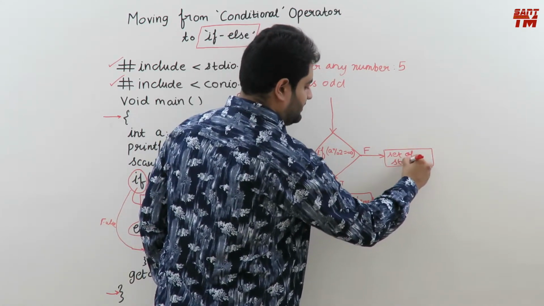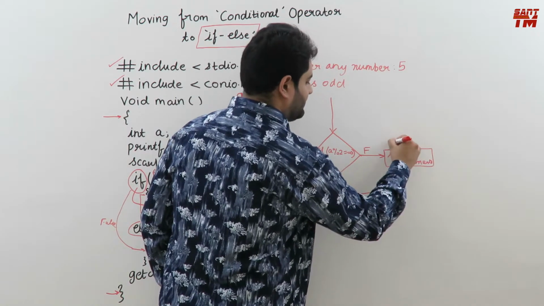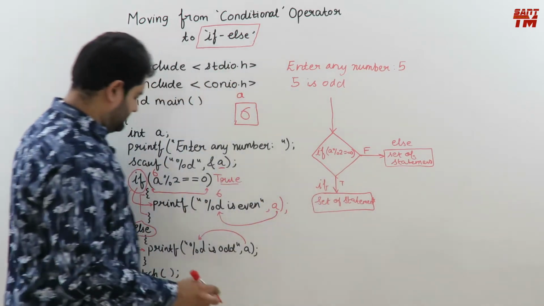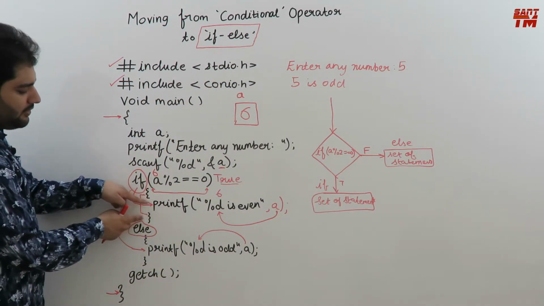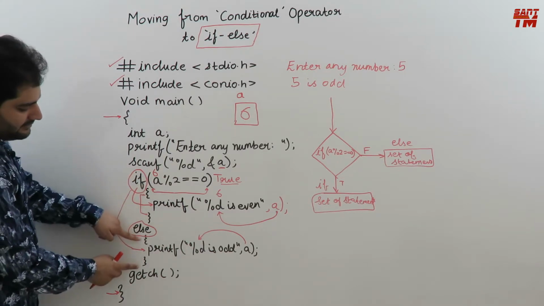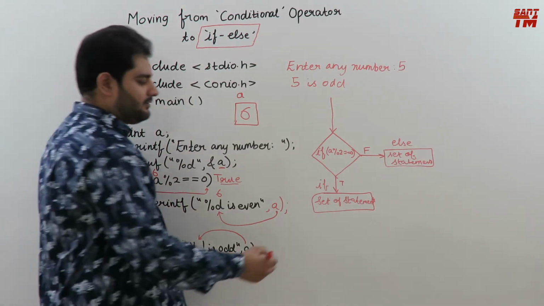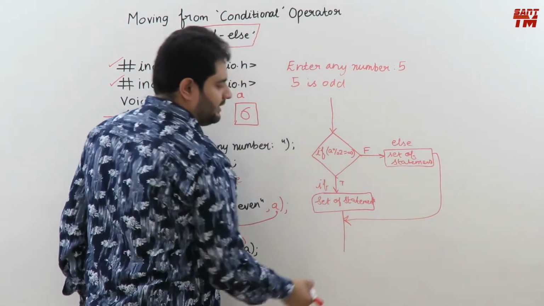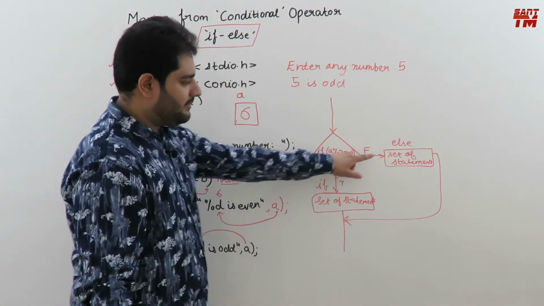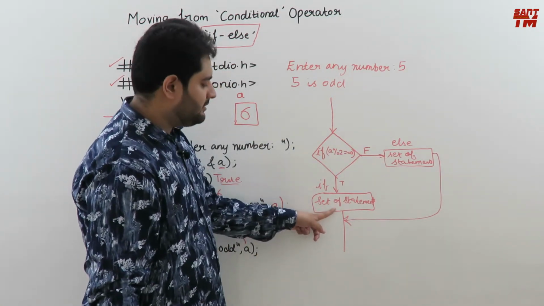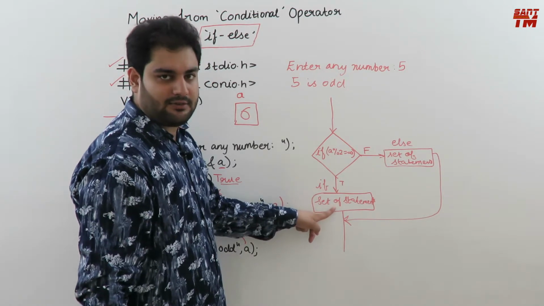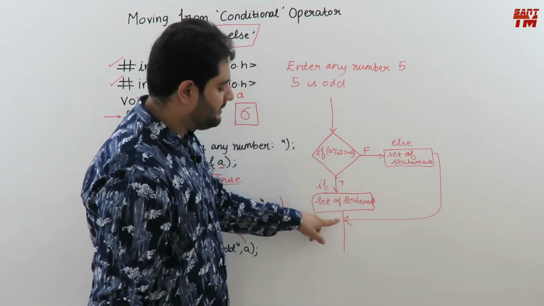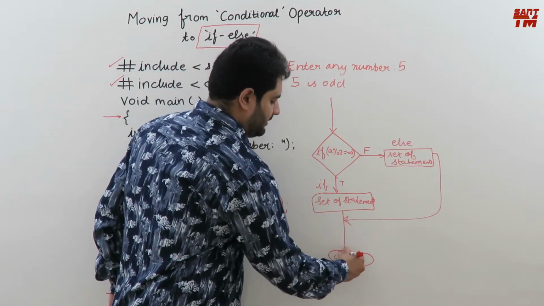So these are another set of statements. These are the statements in the else block. These are the statements in the if block. This is the block of if. If the condition is true, this block will be executed. If the condition is false, this whole else block will be executed. Then after executing their statements, they will again meet up here. Why? Because after executing the false statements, it will not execute this set, because only when the condition is true will this set of statements be executed. If the condition is false, it will execute its own set of statements and finally meet up here, and the algorithm will stop here.